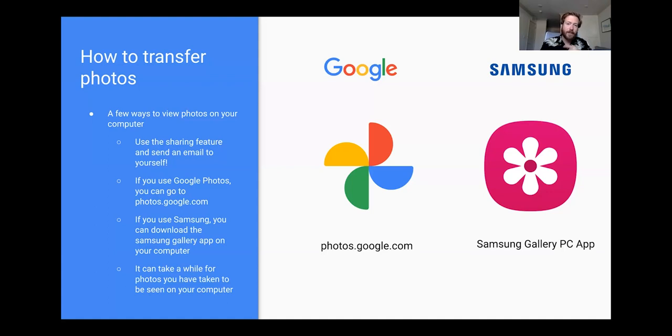So they will wait until you're connected to Wi-Fi. So if you're out and about taking photos, then you come home and you don't see the photos on your computer immediately, it might just be because your phone needs to connect to Wi-Fi, do some backups, and then they'll appear. So don't worry if they're not there immediately.